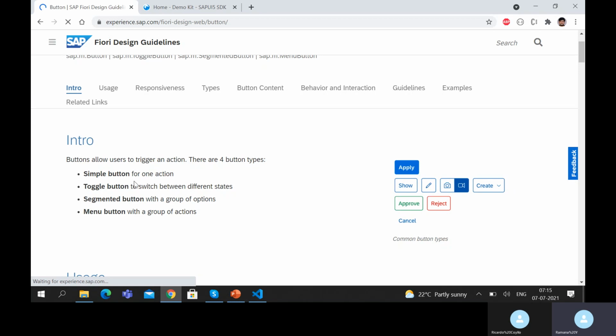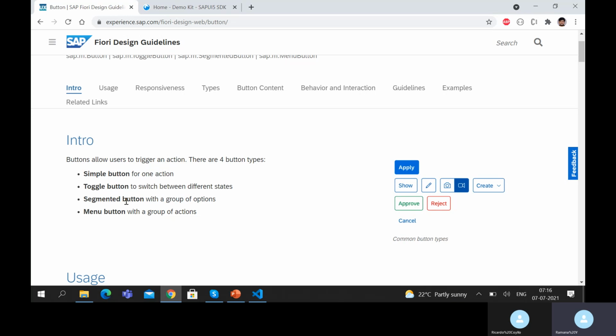But when to use which type of control and when it is recommended, we have simple instructions. For a simple button for one action, if you just have a single action, then we generally use sap.m.Button. If you're looking at switching a state like camera and video mode, then toggle button is recommended. We just need to understand the scenario and accordingly opt for the right control. It can be done using two icons placed side by side as well, but toggle button is better.